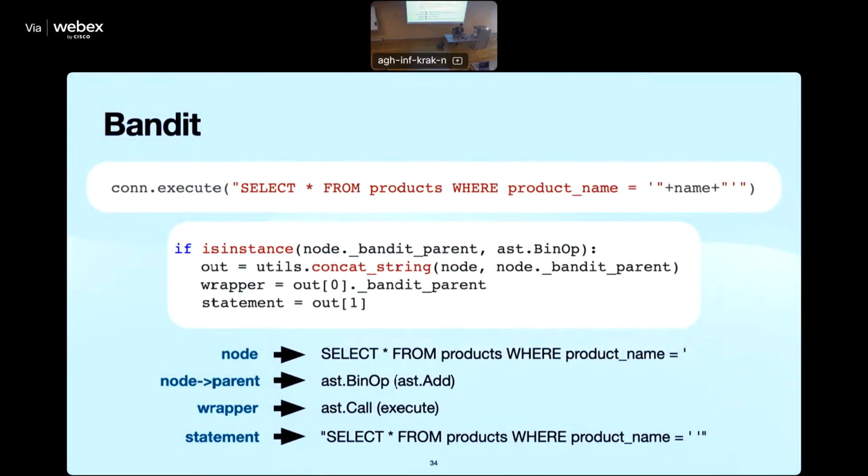And then you would analyze those different instances in order to connect joined strings, because there might be variables inside connected strings, you need to build the complete string, and you would do this with the concat string function from Bandit, which will return you the complete string, and it will also return you the wrapper functionality, so that you are able to test whether it's actually used.